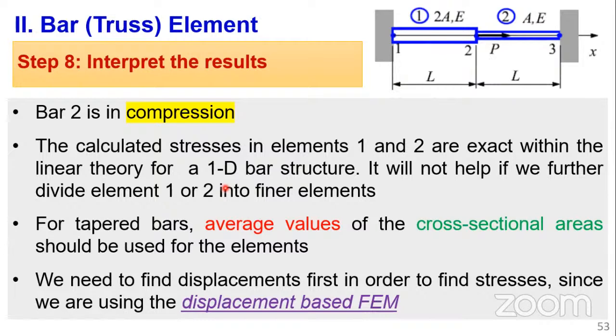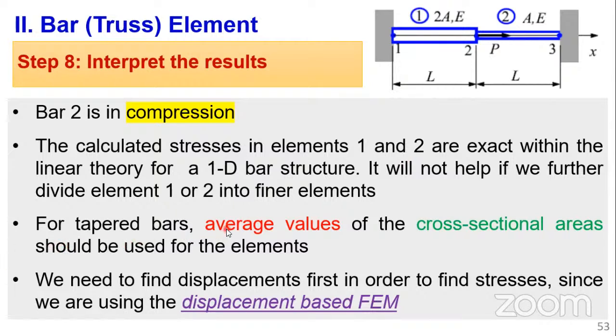So we know that to get closer to the exact solution in the finite element method, what we do is refine the mesh, reducing the size of the finite element. But if we have already obtained the exact solution, the value we could have obtained using analytical methods within the linear theory, then it doesn't help if we further divide element 1 into infinite elements. You don't need to define the mesh further. These are just notes for interpreting the result.